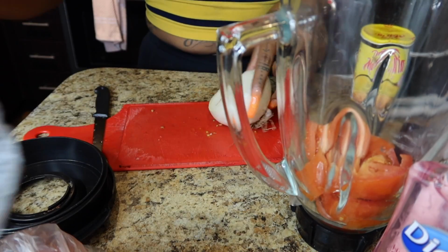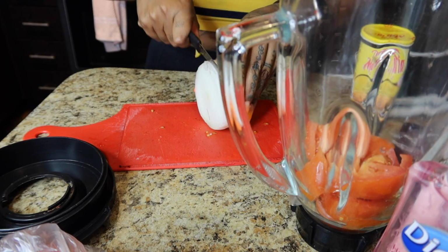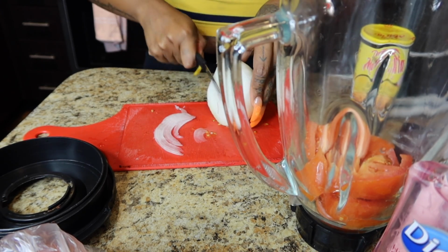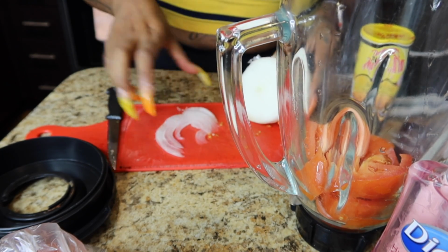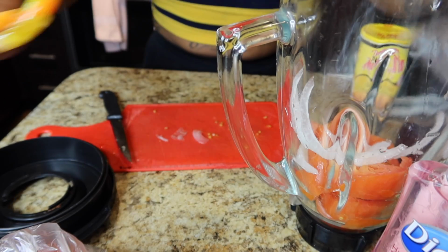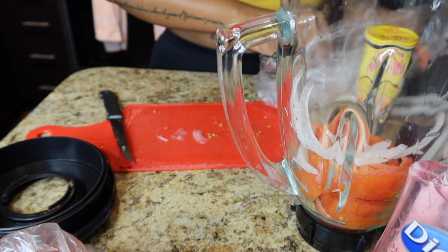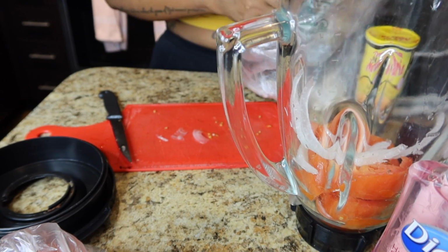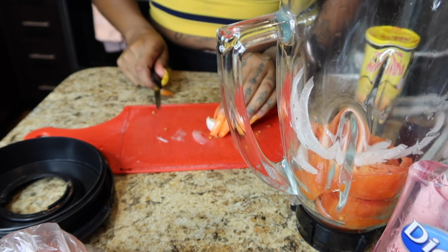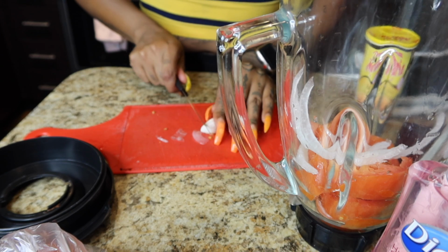And yes, once again, just for flavor. And I'm not gonna put a crazy amount, but you know, just a little bit. Just like that. Just gonna get it, cut the little end off.